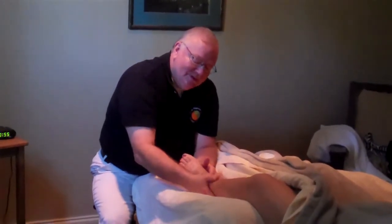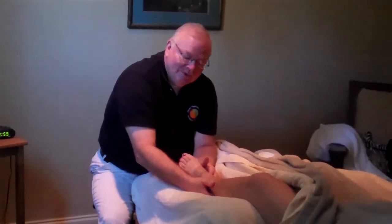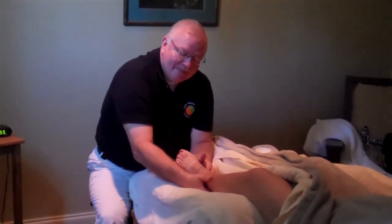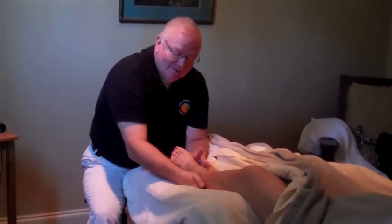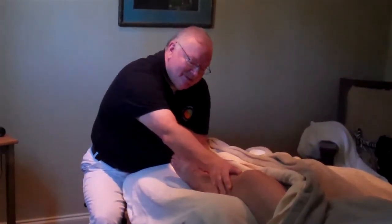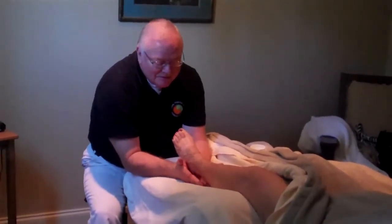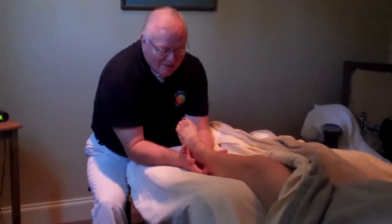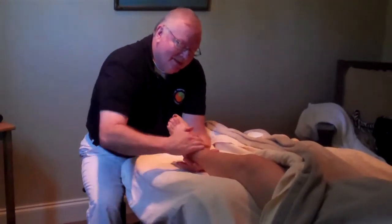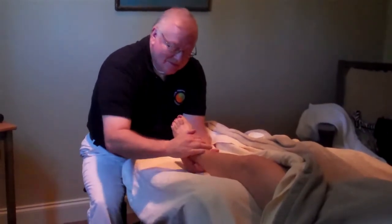Therefore, you have to figure out some way to stimulate circulation without bruising and stimulate nerve activity all at the same time. So I'm going to show you some things that can be done based upon a bunch of different symptoms. I'm going to show you what could be done for a person who comes in who has diabetes, also has vascular problems. They may have complete veins dilated all over their feet. This person today, of course, does not.